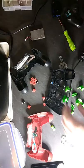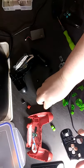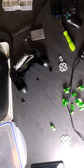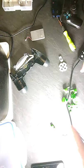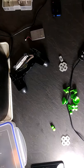Alright, if I move this and these to one side, and we do that later on. But what I'm going to do in this video, guys, I'm just going to show you how to replace your buttons here, and just mainly check out if we can find what the problem is with this controller.